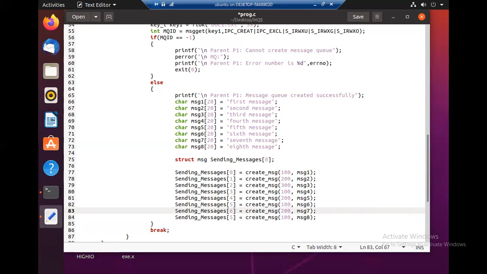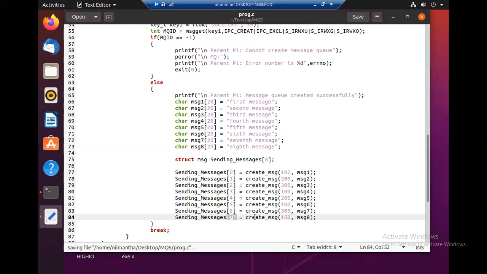This should be 300 and this should be 150, and this should point to 8th message, and whatever should be initialized is the 8th message structure pointed by sending messages 7.